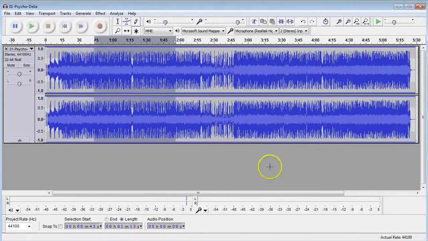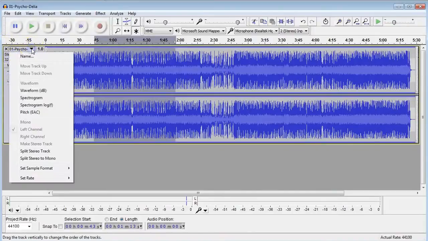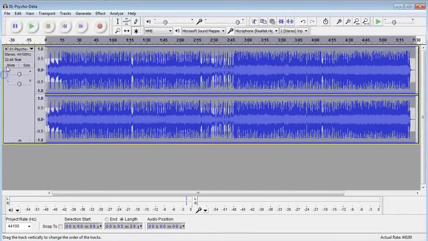Over here, this little section right here is where you have a time shift or a speed tool where you can change the speed of the track so that if you're wanting to edit at a higher speed so you don't have to take so long to listen to it, you can adjust that right there. Over here you have controls for each individual track. If I had multiple tracks in here, each of them would have this section where you can do changes on it there. You can mute it. You can do solo. You can do all kinds of things.